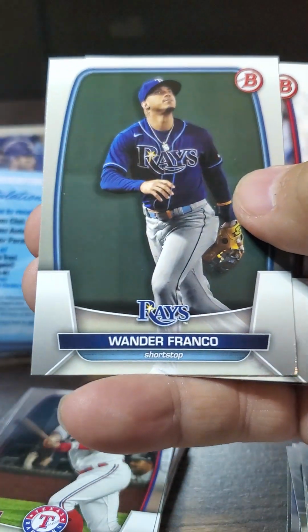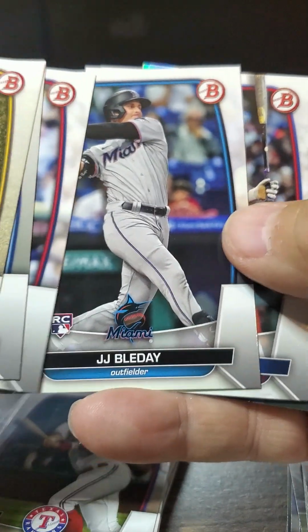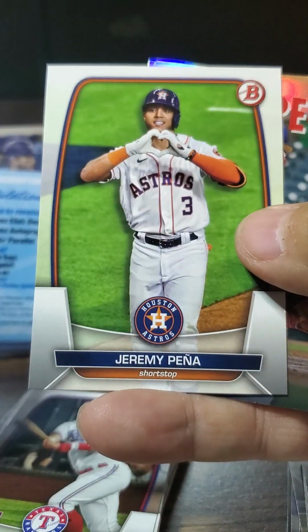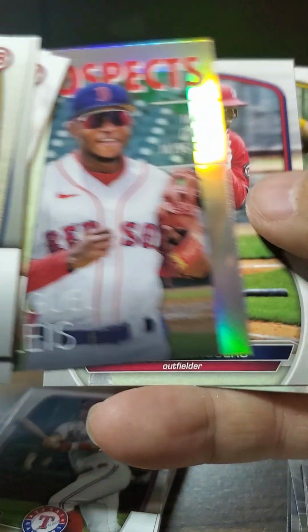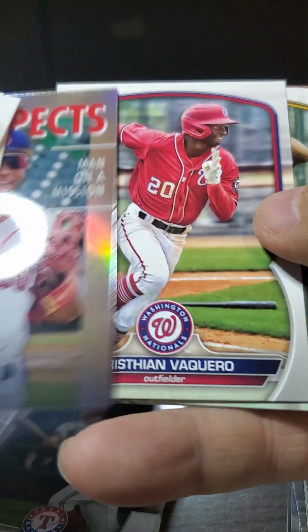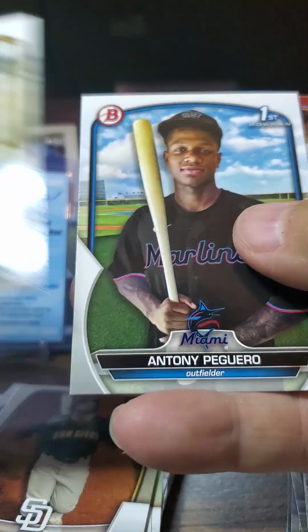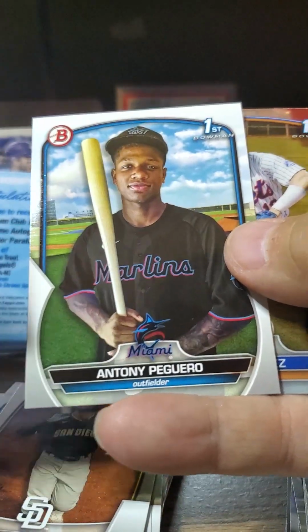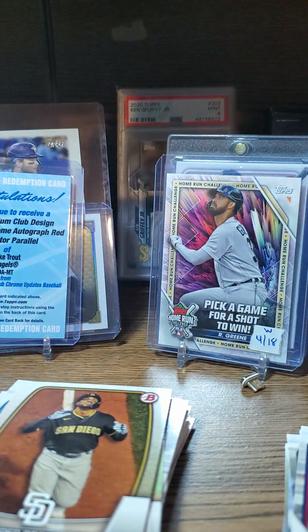So you have Bogarts, Wander Franco. Like these, they're real clean. Blade, rookie, Vargas, Pena, Miguel Blais. It goes there. There, Vaquero, Zavala, Piguero, Baez, and George.